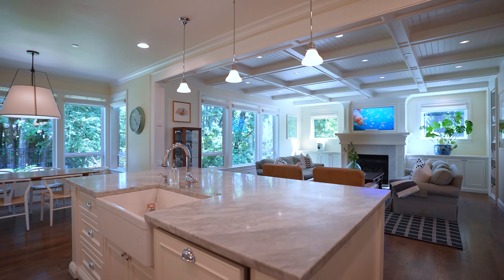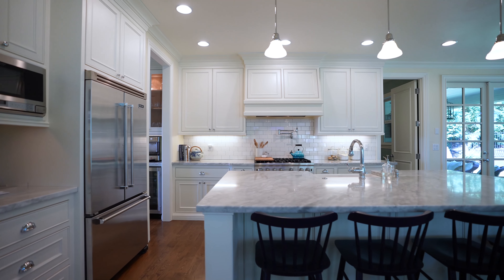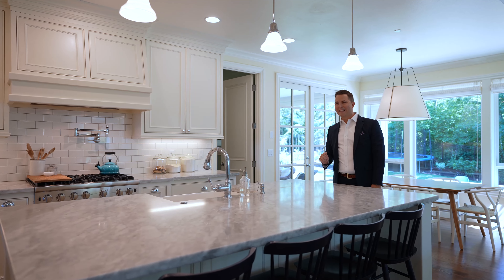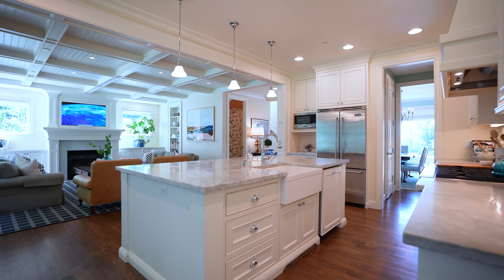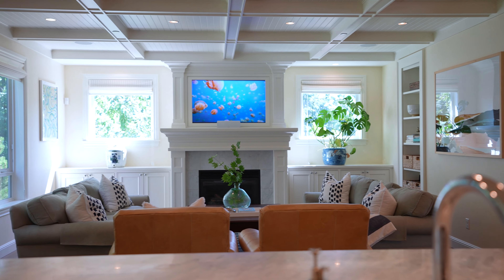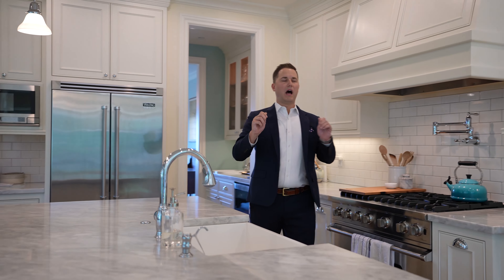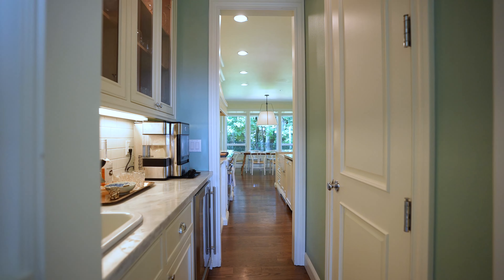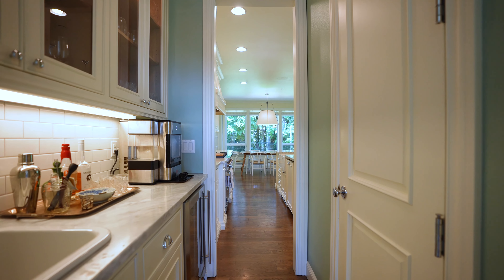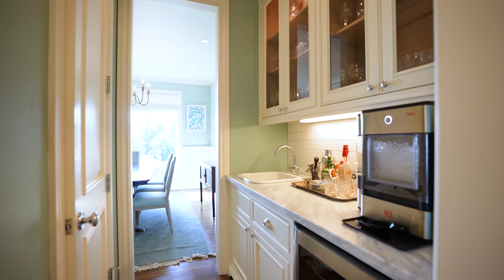Everybody wants to have an island like this with the marble. We have marble countertops everywhere, subway tile, and a beautiful Viking appliance set in here. This house has designer touches and details throughout. Inset cabinets — these cabinets are extremely high-end. Another feature that everybody wants: a butler's pantry. We have marble countertops, a beautiful drink fridge, sink — awesome space.